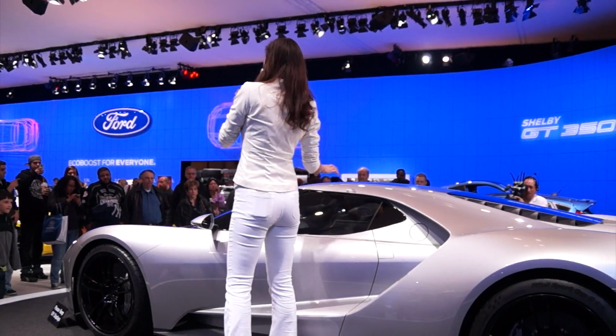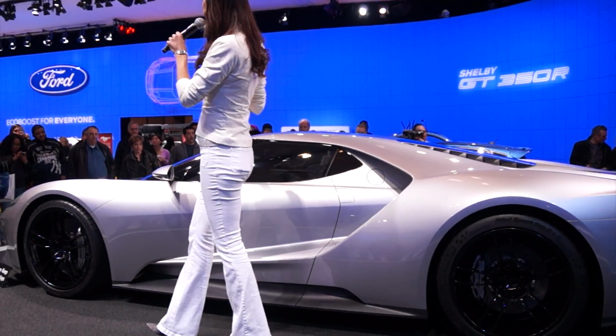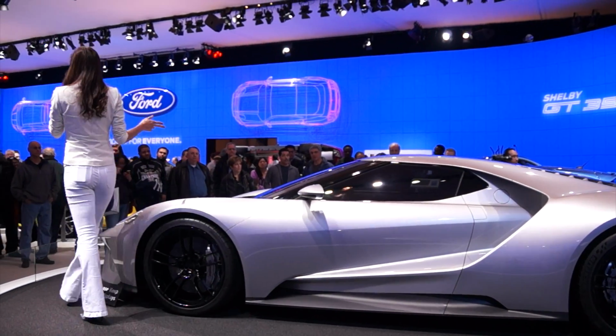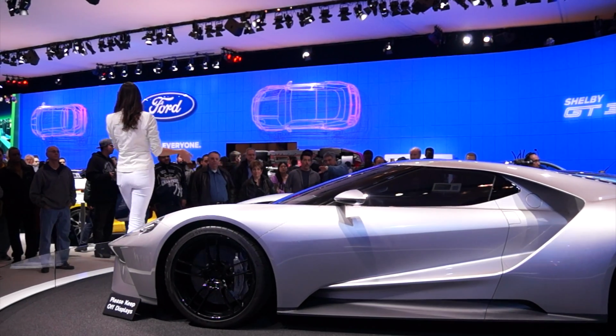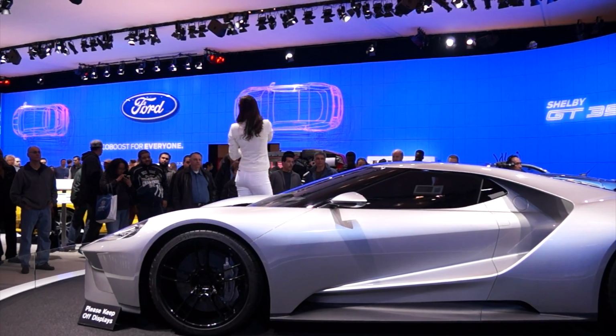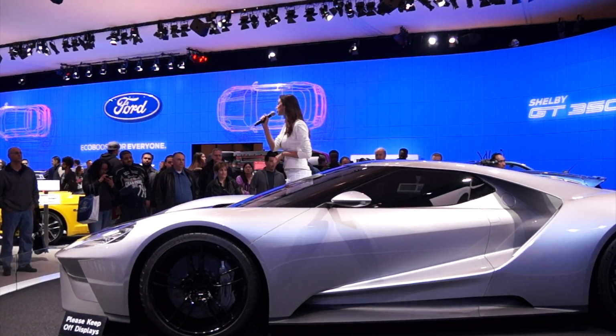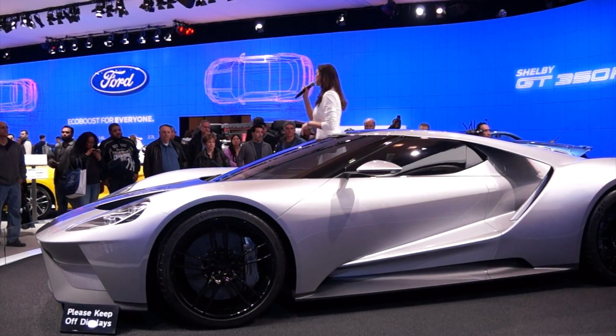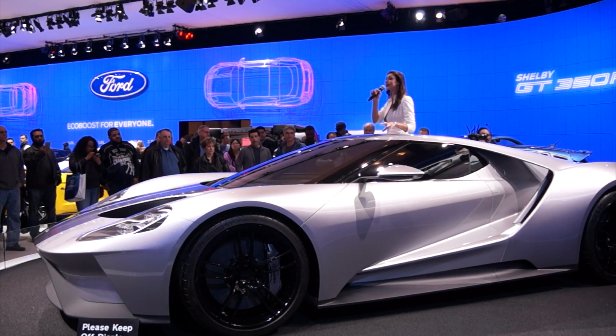So, we're not saying anything official about what this vehicle will do in racing, but it's really exciting to know that the engine that's in this vehicle can win a 24-hour race. So we're going to pair that engine with a 7-speed dual-clutch paddle shift transmission, pretty instantaneous gear changes, and really exceptional power control. Now, as you guys can see, it's a special vehicle.